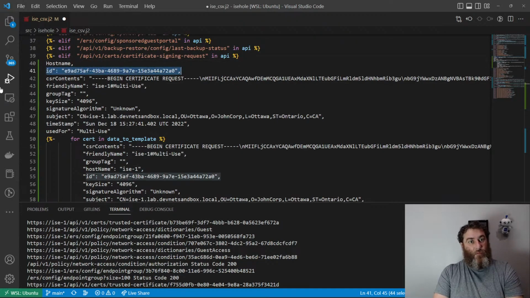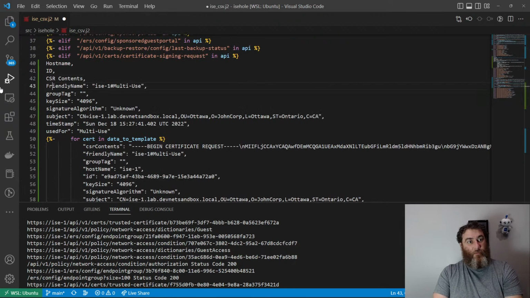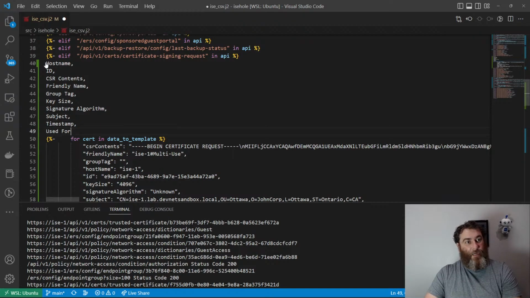Hostname, ID, CSR contents, friendly name, group tag, key size, signature algorithm, subject, timestamp, used for. So there's our header row.